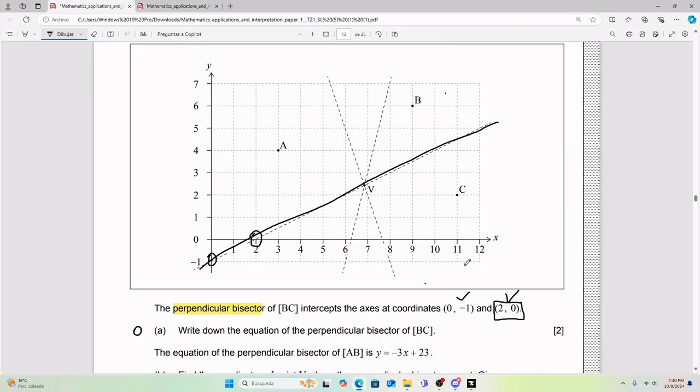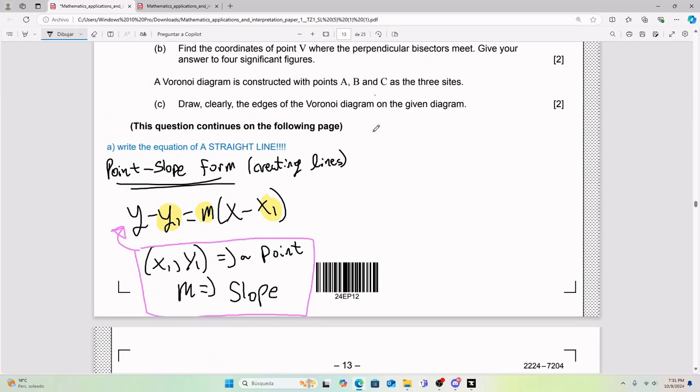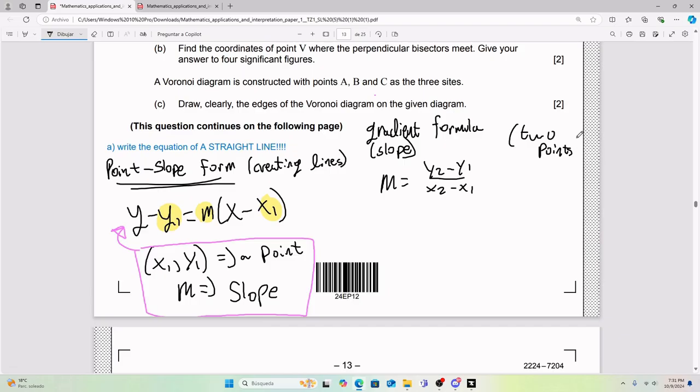And so how can I get the slope from here? Well, again, from your formula booklet, you will discover that you have, I think they call it, the gradient formula. It's also in your formula booklet. Remember that the gradient is the same as slope. And the gradient formula, you should recognize it as m equals y2 minus y1 divided by x2 minus x1. So in this case, instead of needing 1 point, here you actually need 2 points. The moment, and here's the other big brain play, the moment that you have 2 points, that means you can get the slope.